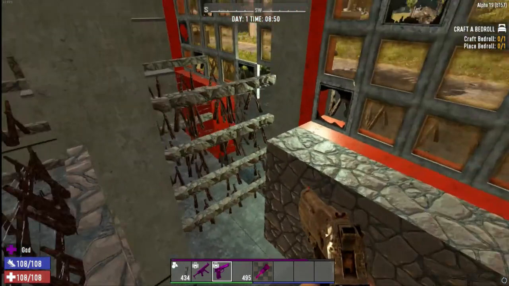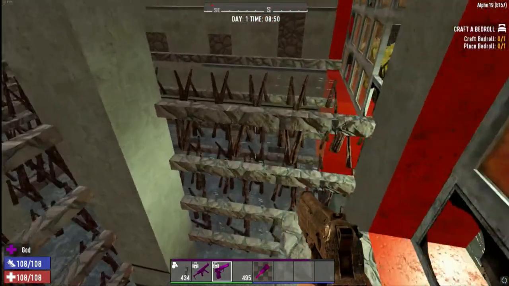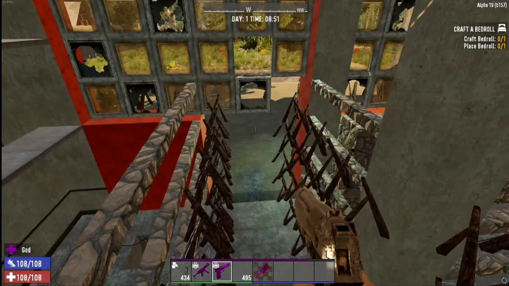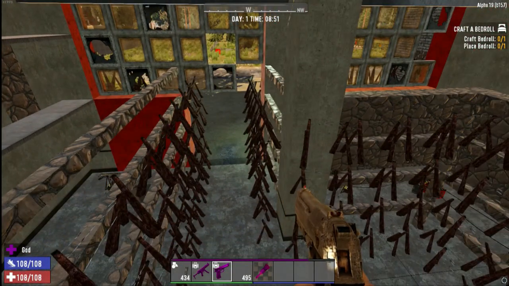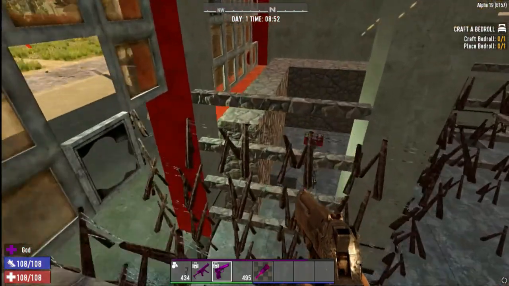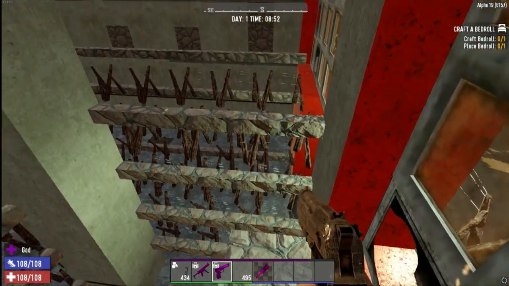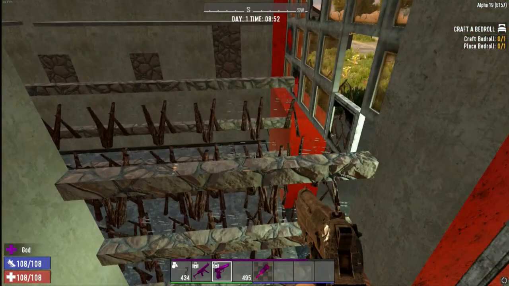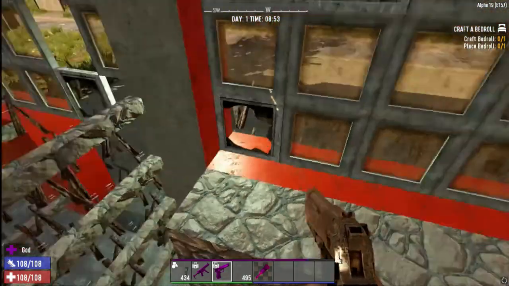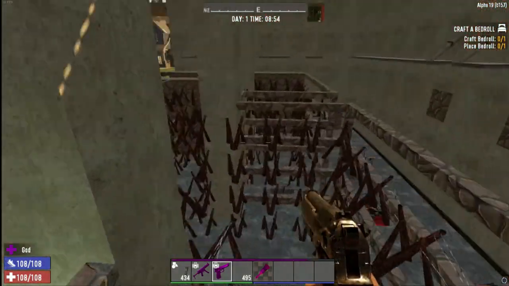And some of them are going to do that. So my only idea for that is not to put something above them, because I think they'll just stand there and try to break through. My idea would be to make sure that you have turrets in places where you know that they're going to try to exploit.